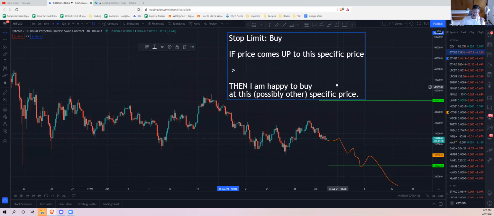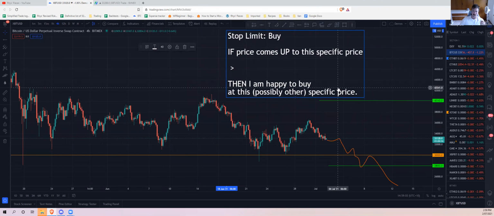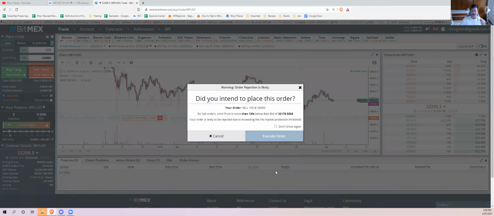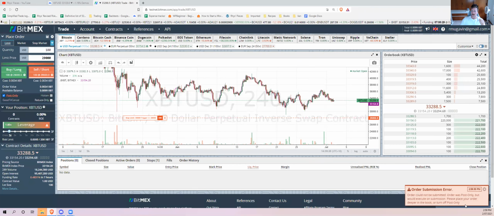But the easiest way to avoid it is, even if you don't understand order types, right? As long as you use this post only box, you can't make that mistake. The exchange won't let you. So if I try now and sell at 29,000, so we saw before when I placed a limit at 29,000, it executed as a market because I was saying I'm happy to buy below current price. If I tick post only and I hit that, order was post only, couldn't execute because of submission.